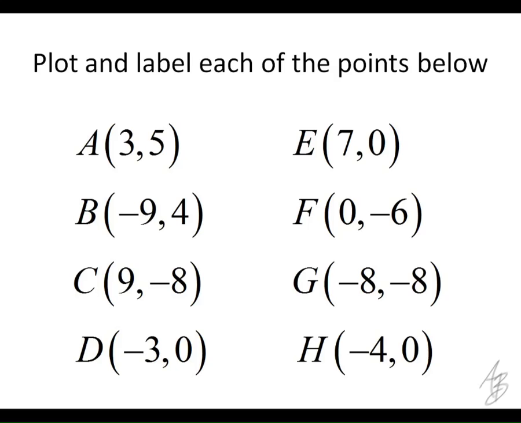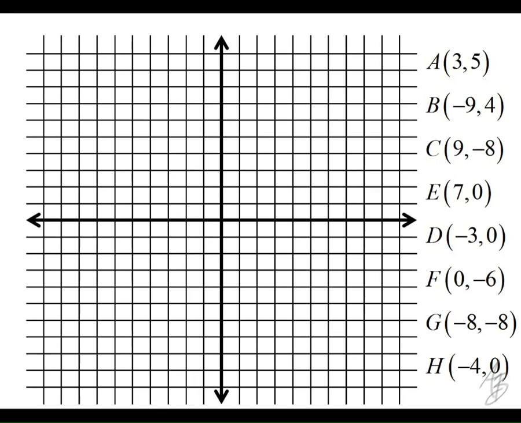All right, so then what I'd like you to do on the back, and be careful about this, I want you to plot these 8 points. But then when you plot them, I want you to label the point next to it. So here's what I mean by that. When you do, say, point A, I want you to plot point A at 3, 5. So we're going to go to 3 on the x-axis, that's right here, and we're going to go to 5 on the y-axis, which is right here, and they're going to meet right there. So this is going to be your point, right? Everybody okay with that? I want you to show me that's point A, though, by doing what? By putting the A on it. Put an A next to it. So you go ahead and do that for the other 7.